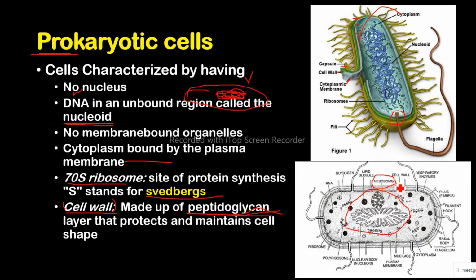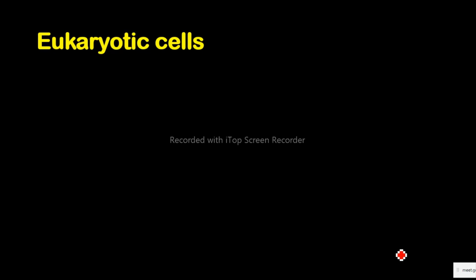Is that okay? So this is going to be your nucleoid region, and that's the circular DNA. Then this membrane is a mesosome, and so on. We have talked about almost everything. So now, how about eukaryotic cells?